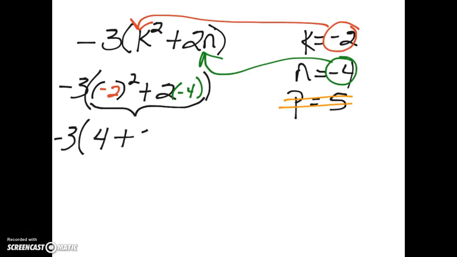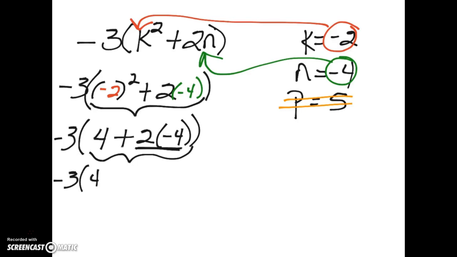And next, because we're still following our PEMDAS, we have to solve inside these parentheses still. We've taken care of the exponents within the parentheses. Now we have to finish solving the parentheses themselves. So we're really working on this second half here, this 2 times -4. So 2 times -4 is going to be -8.